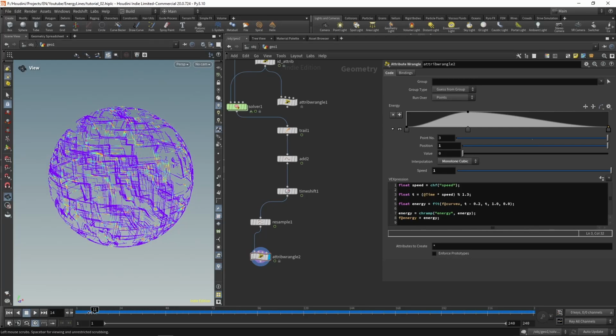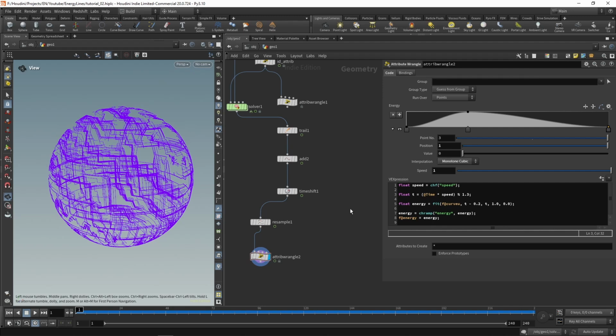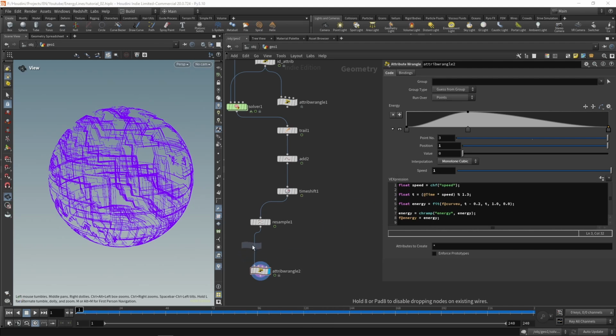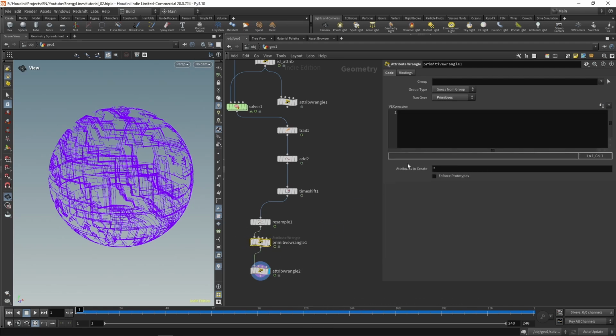Okay, and now we can define few attributes per primitive to have a more interesting situation. So let's create a primitive wrangle. We are going to create 3 attributes. Local speed, local width, and local shift.